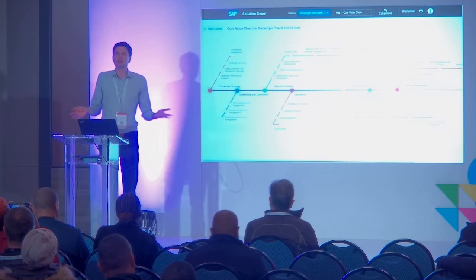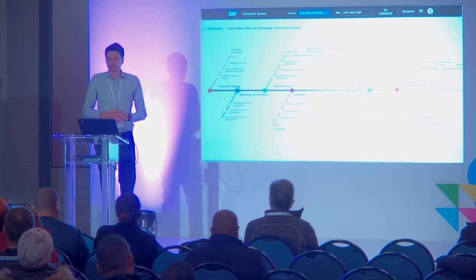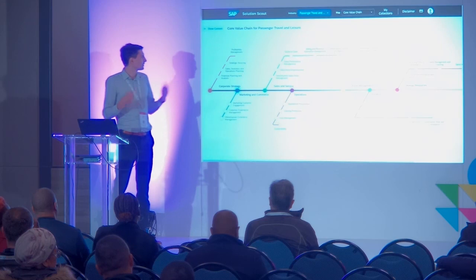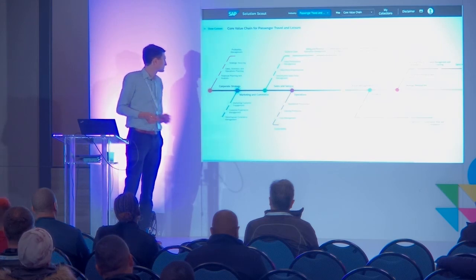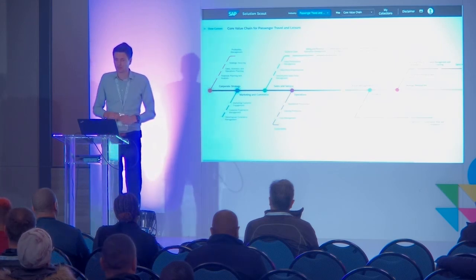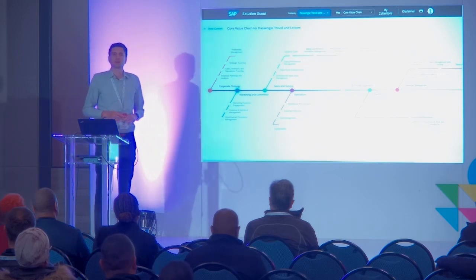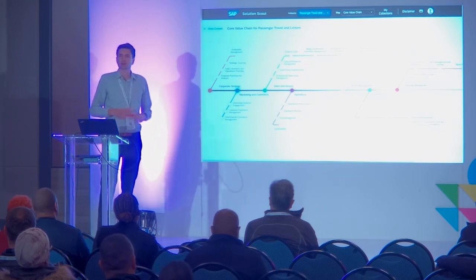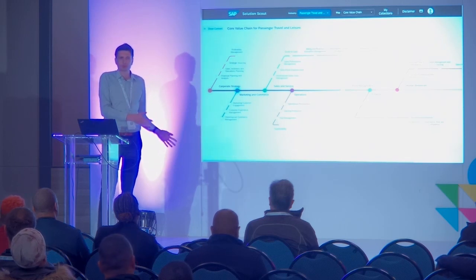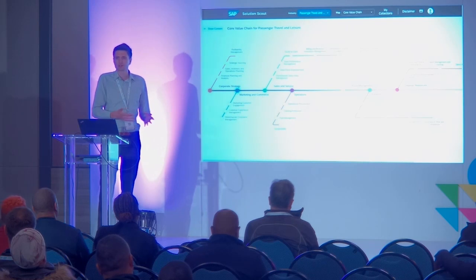So we see the industry overview here, an example for the passenger travel industry. And we see all important topics like, for example, the corporate strategy, when you need to decide what kind of business you really want to be, the marketing and commerce, in case you currently work on topics like how you can improve your market share, sales and service, you must sell your products and also your services.